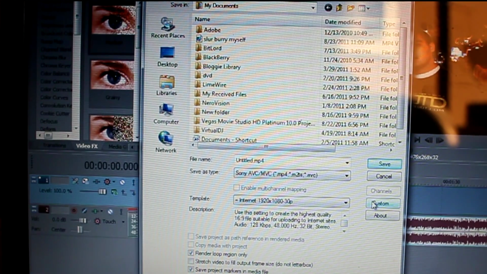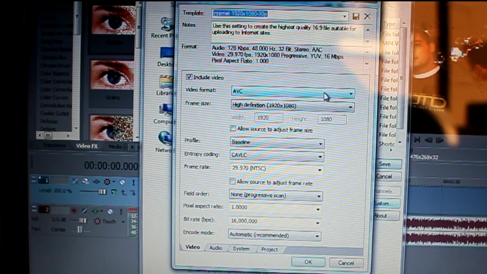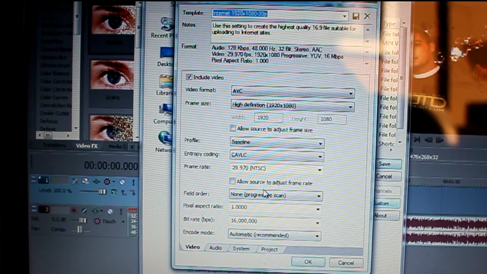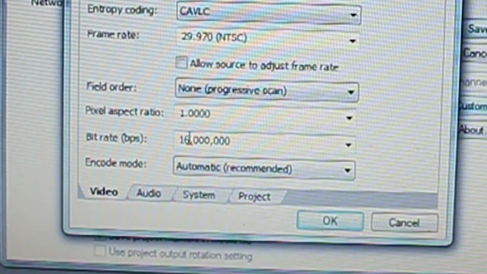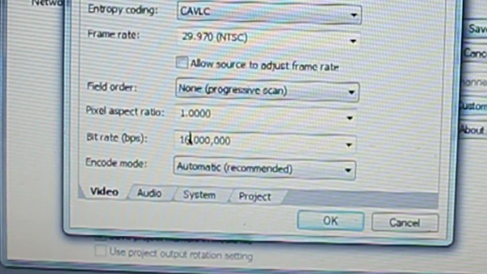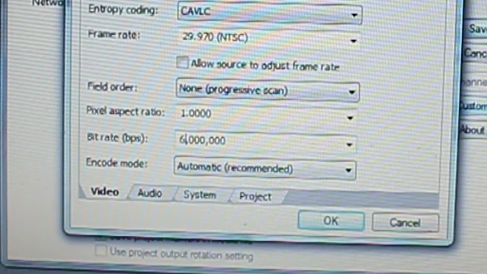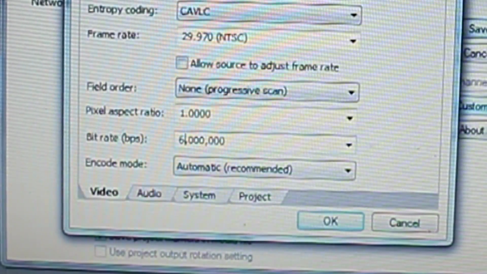Okay, you're gonna go to Custom. Kind of want to make sure this is same as mine, baseline 30, and so on. Now your bitrate, this is all up to you really. The lowest you can go on 720 picture is 6, okay, 6 million.